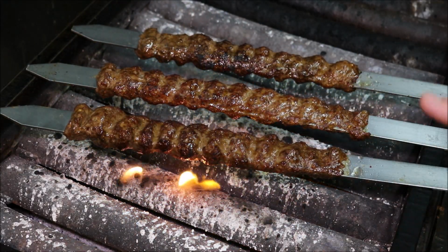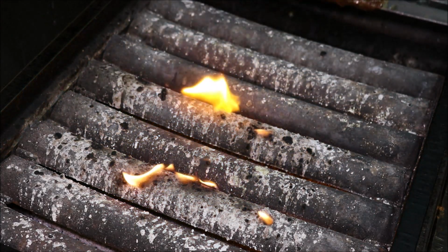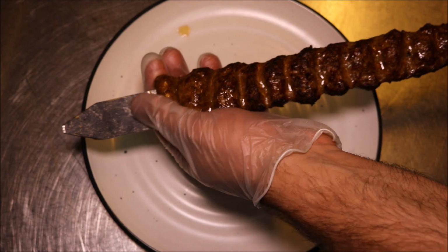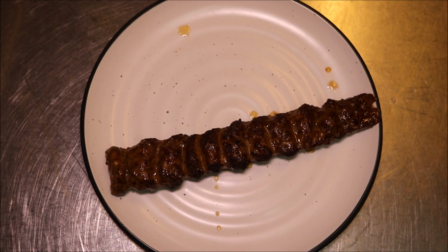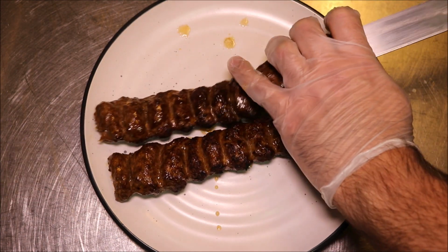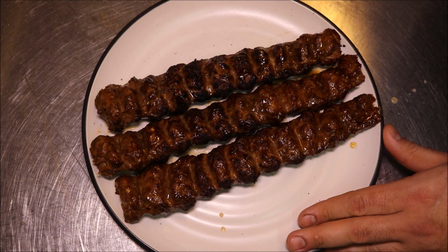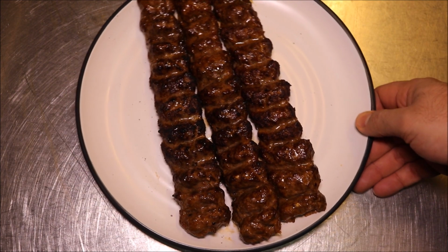Alright guys, that's looking fantastic now. So what we're going to do is put these to the side, let them rest. Let's go ahead and serve. So guys, we'll just get our skewers. At the top, you just want to push down, and from the bottom, release it off. Once again, from the top, push down, and from the bottom, release off. Now, presentation is key in this business, so we'll wipe our plate. No point making a work of art if you're not going to present it nicely.